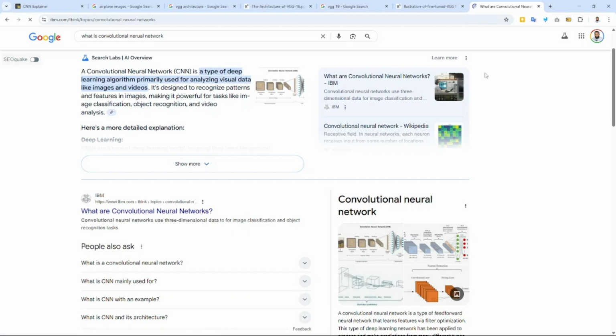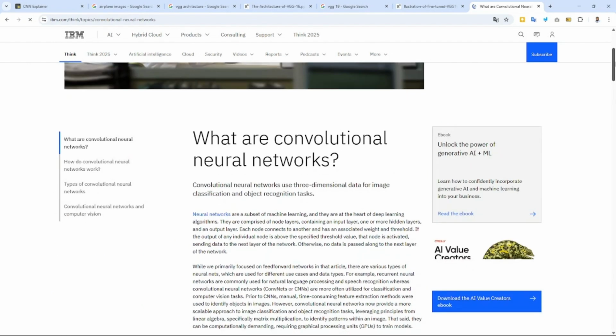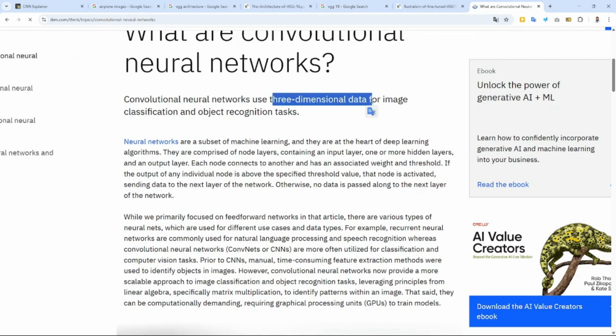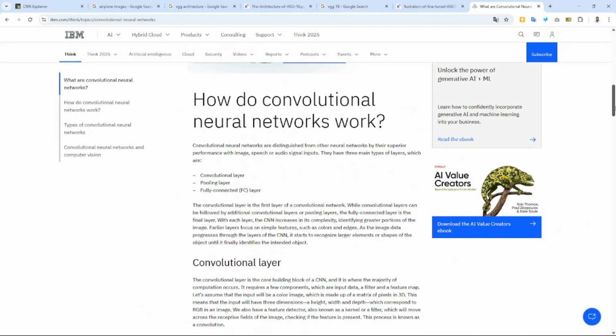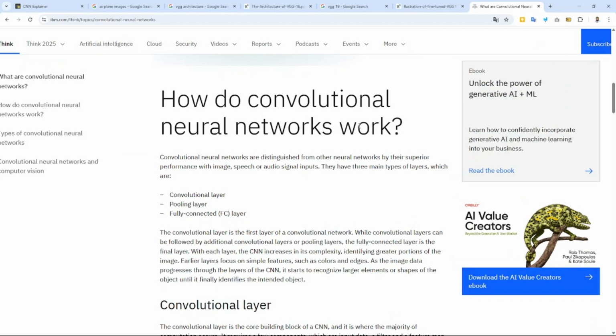Okay, so what are convolutional networks? If you read here, convolutional networks use three-dimensional data for image classification and object recognition tasks. If you scroll through here, you will find how convolutional networks work.